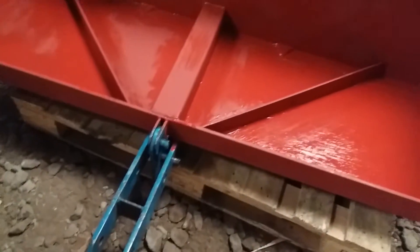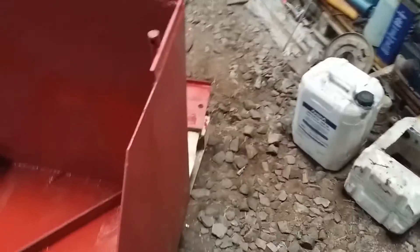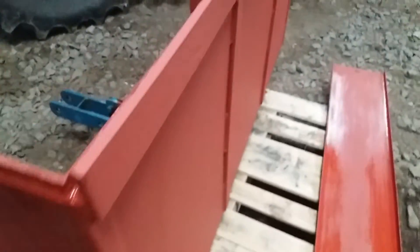I'll flip it over tomorrow and do the rest of that. Coming around to this side, I've done all of this and it's looking rather well. I haven't laid it on so thick because this is quite a nice flat panel. All of the lips done — every edge I could find is all covered in primer.